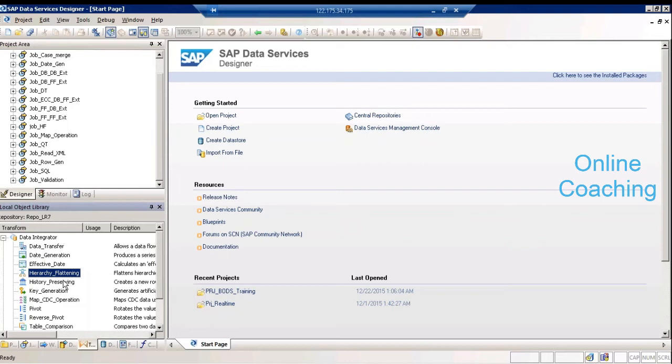And I'm saving it as a text file, and we will use this as a source in our data services, and we will try to use the map CDC operation.